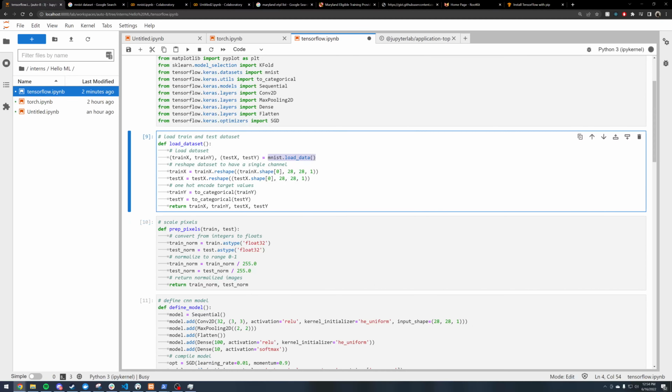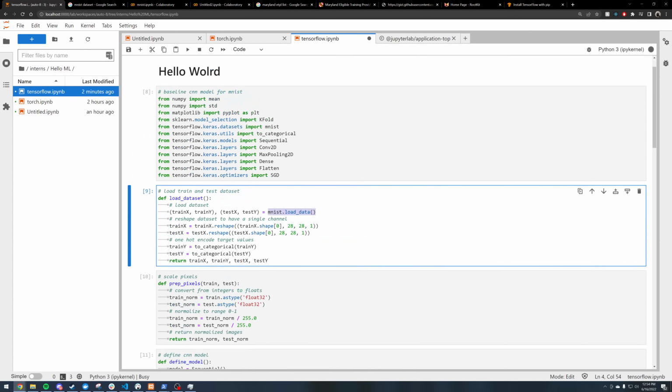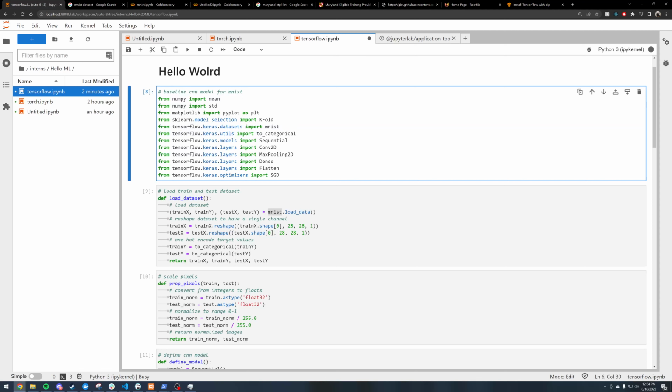This lets us load the entire MNIST data set from MNIST, which is being imported from Keras datasets. So a lot of these machine learning libraries have datasets that you can just grab that are pre-built into them. And I'm talking like terabytes large data sets you can get from some of these things.